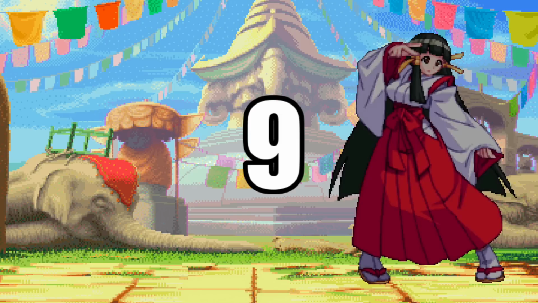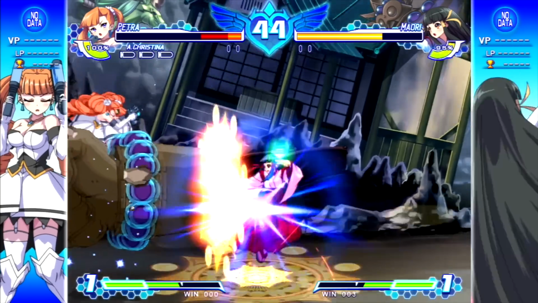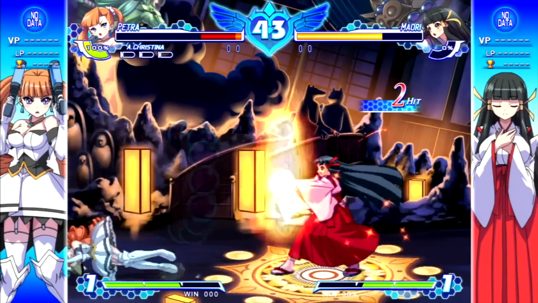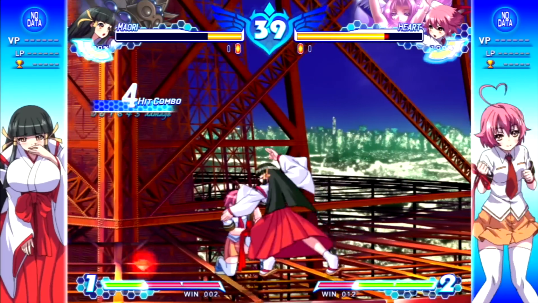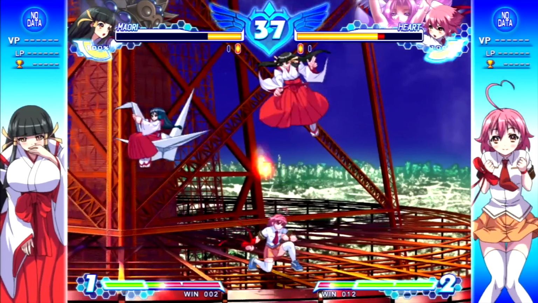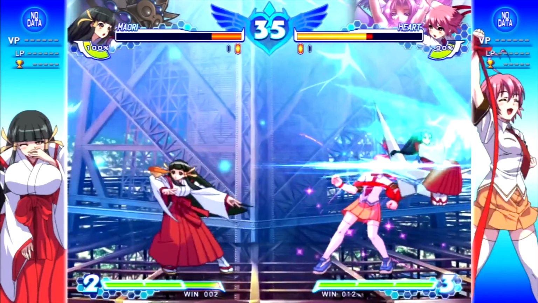Number 9, Mayuri Kasuga from Arcana Heart. What I like about Mayuri's playstyle is how different she is up close compared to how she is from a distance. Up close, she's pretty weak, with her attacks being slow and short range, but when she manages to run away for a bit, then you're in her domain.